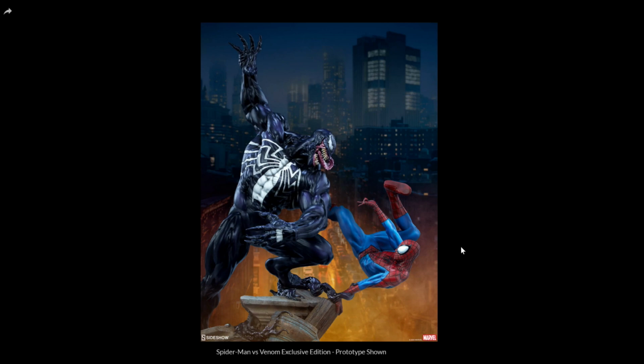I would say there are a lot of things that I appreciate about this piece. I appreciate Venom. I do appreciate the sculpt. I just don't like, in the end, the overall design, the way everything was put together. I think Spider-Man can break easily from there first. They can be leaning at some point, yes.